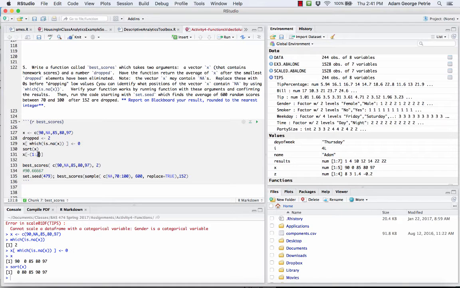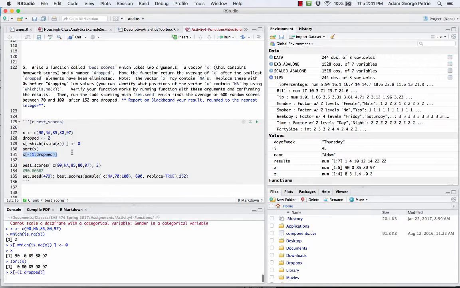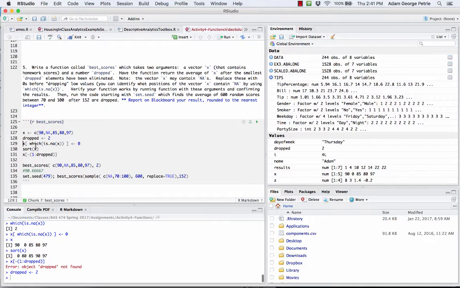So the sequence 1, 2, 3, all the way up to whatever dropped equals. So right now, if I just print out the result of running this command, well, I've got to define dropped. I see that it's taken out those first 2 elements, and I have the remainder, the ones that I want to average. So I want to be taking the average value of this, and basically that's going to be my result here.